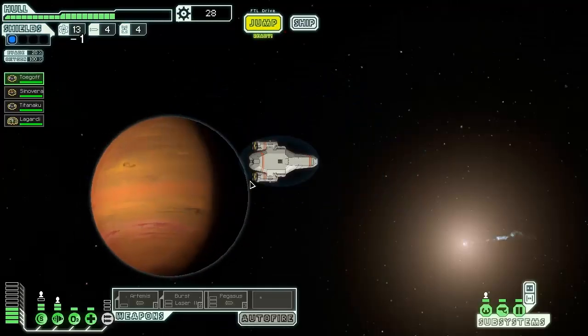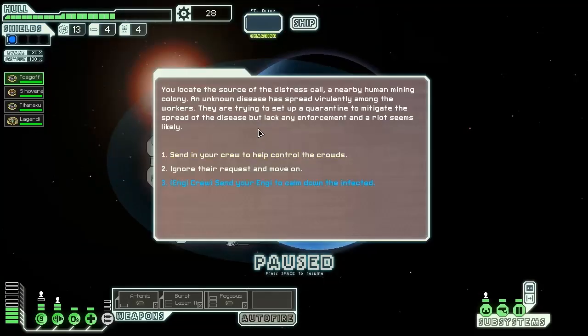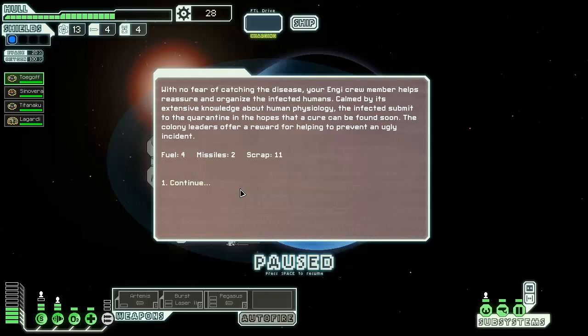I have to help the distress signal. You locate the source of a distress call: a nearby human mining colony. Unknown disease has spread among them. They are trying to set up a quarantine to mitigate. Send your NG. With no fear of catching the disease, your NG crew member helps reassure and organize.